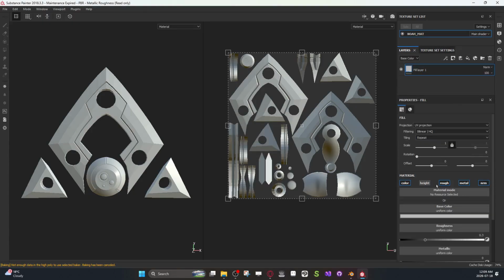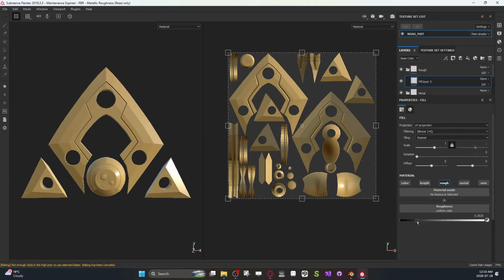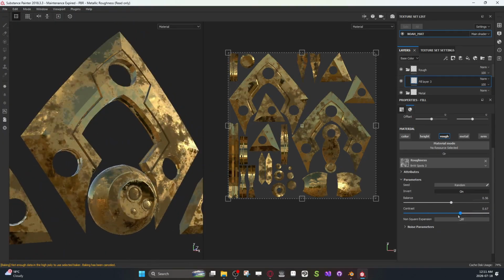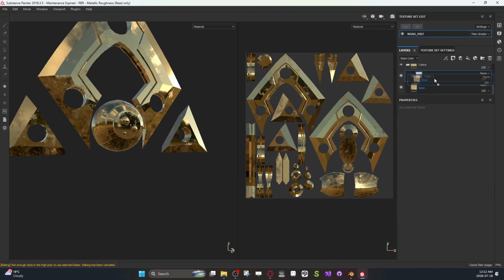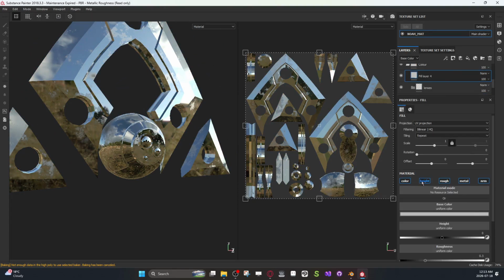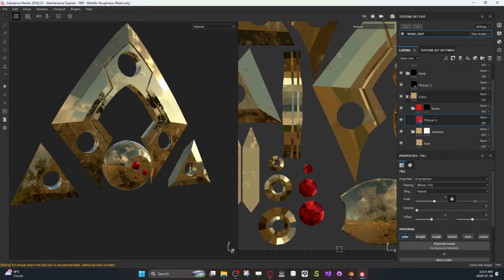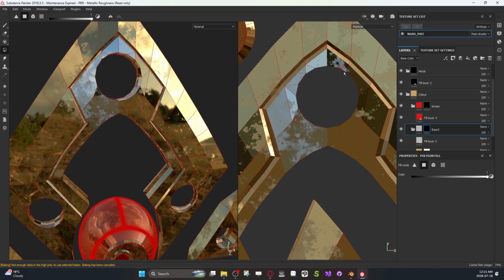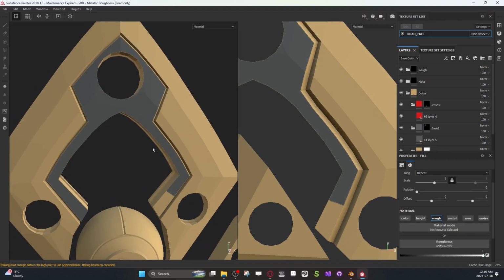So here I'm in Substance Painter now. I finished the rigging and everything moves how I want it to move. And so I'm starting to set up my different groups. I have a metal group, roughness group, color group, and I should have had an emission group, but I just threw that in with the color area. And within each group, I have my sections. So I have basically two base colors, base one, base two. One's going to be yellow, this yellow orange, going for this gold look, that richness. And the other is what I call base two. It's this other gray look.